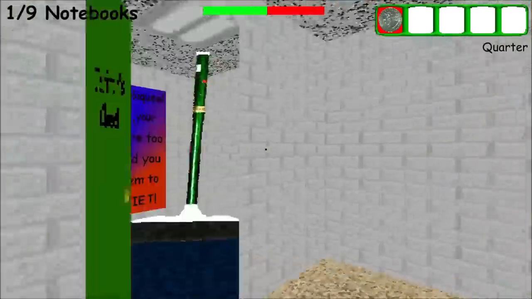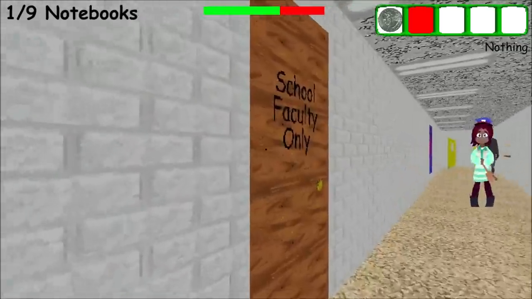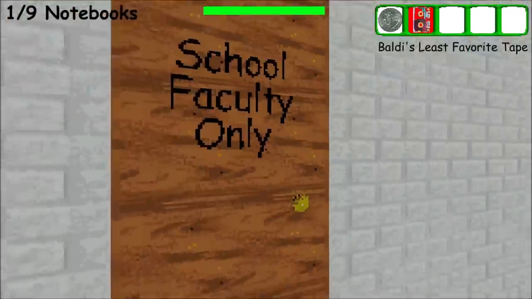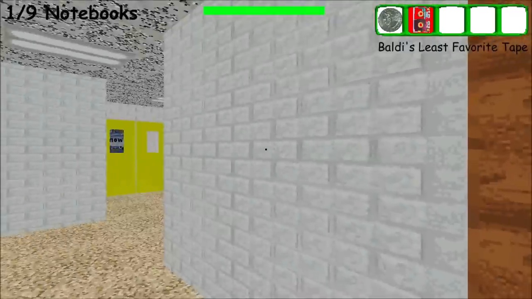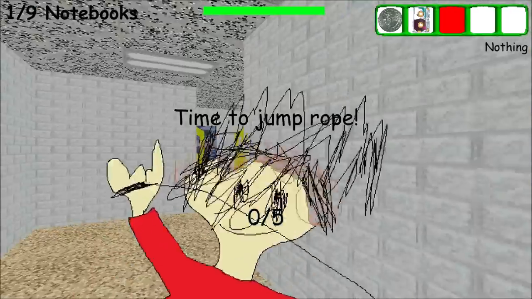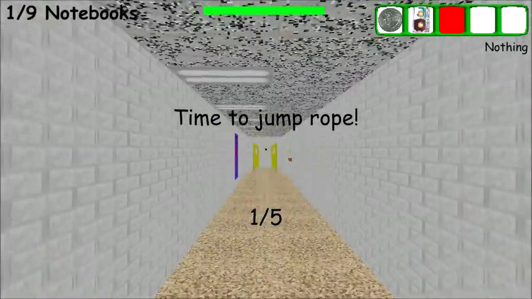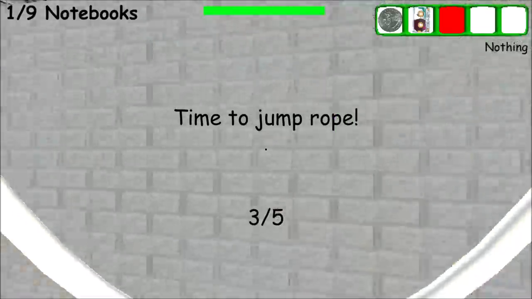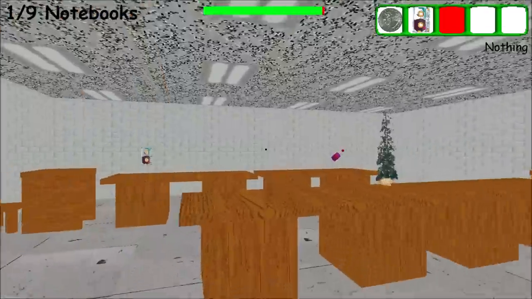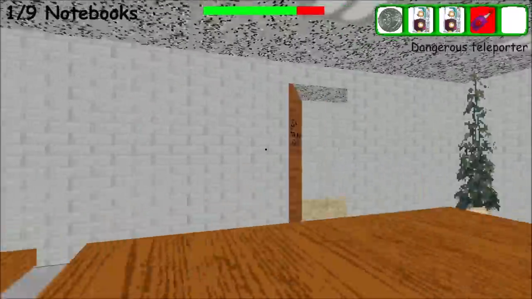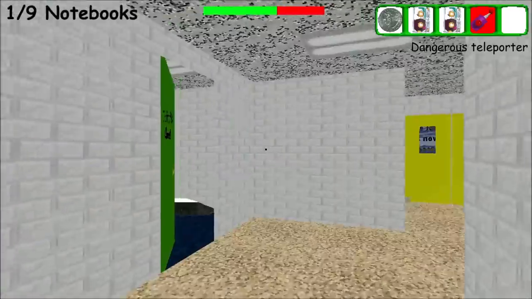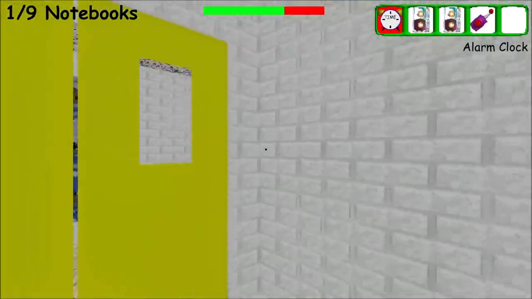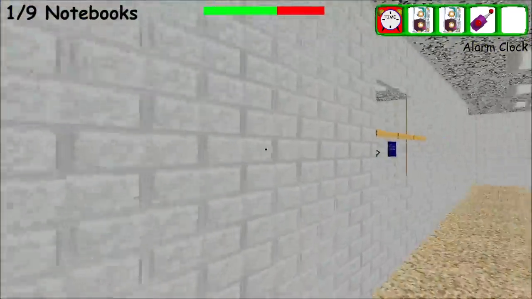Who's that character? Looks like that's Baldi's office. Oh, look! I've got a special bowl for your custody. Here's your... What? A new character? Well, one... two... three... 4, 5. All right, now I got a zesty bear and get this dangerous teleporter. All right, now Baldi is right there. All right, get a crazy item. We got it, alarm clock, and now there's first prize there.